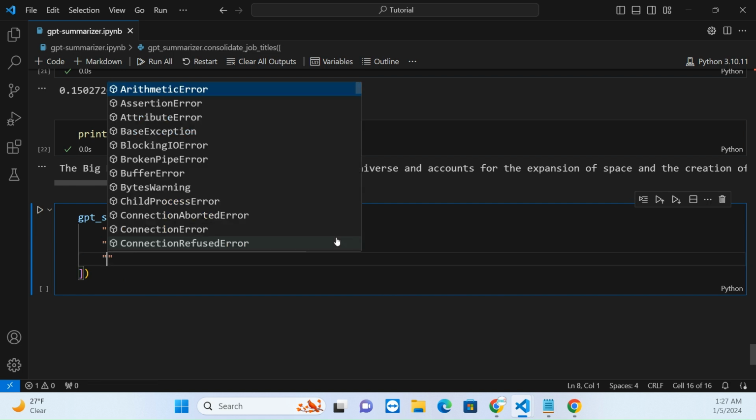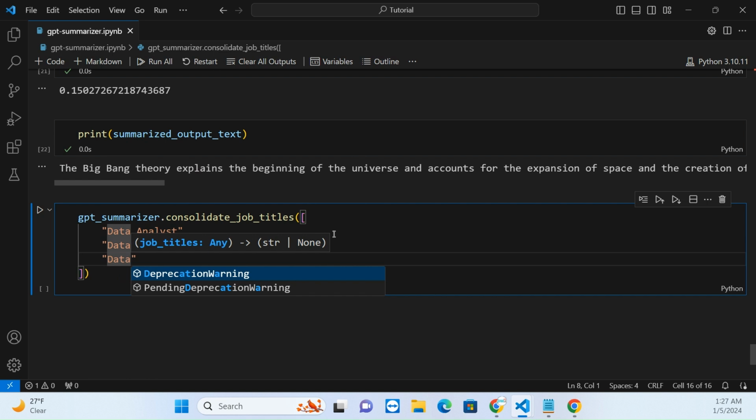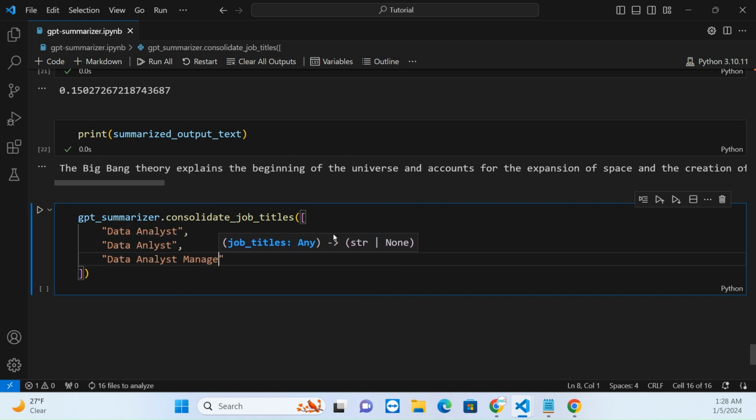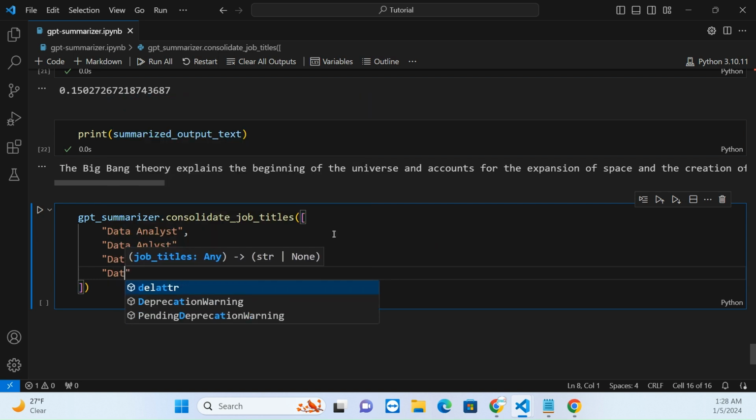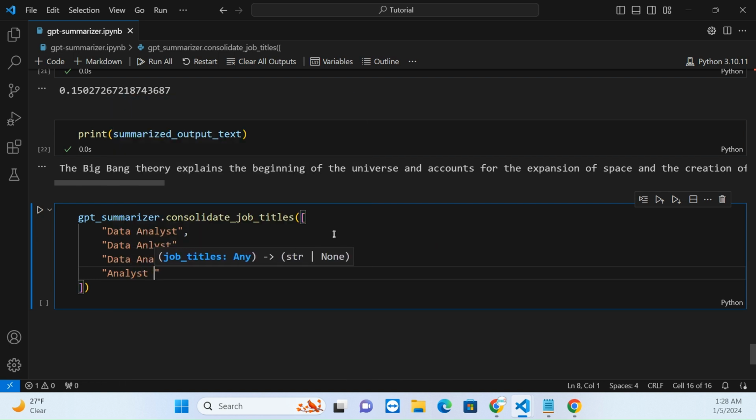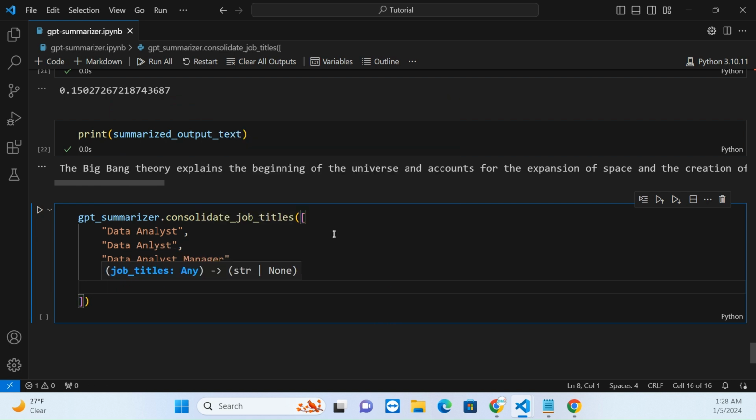Let's write data analyst manager. Let's write analyst of data. Analyst of data, data analyst manager. Let's go data analyst 2. And let's just see what it comes up with.